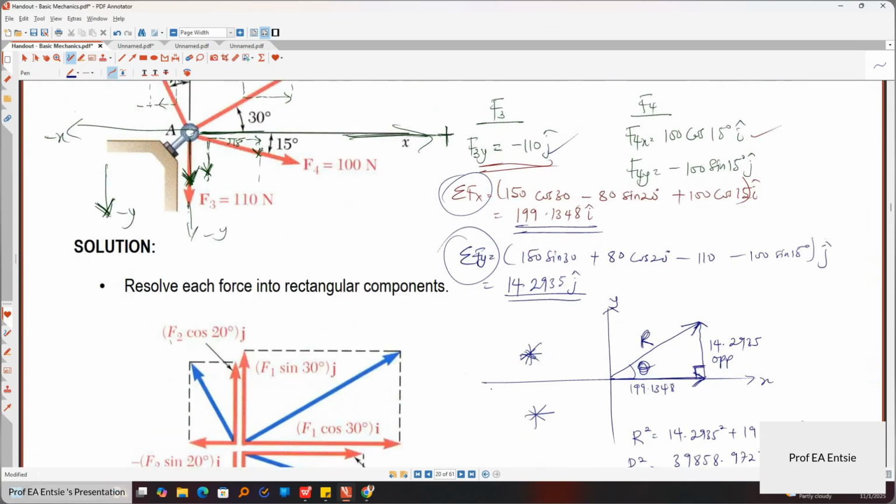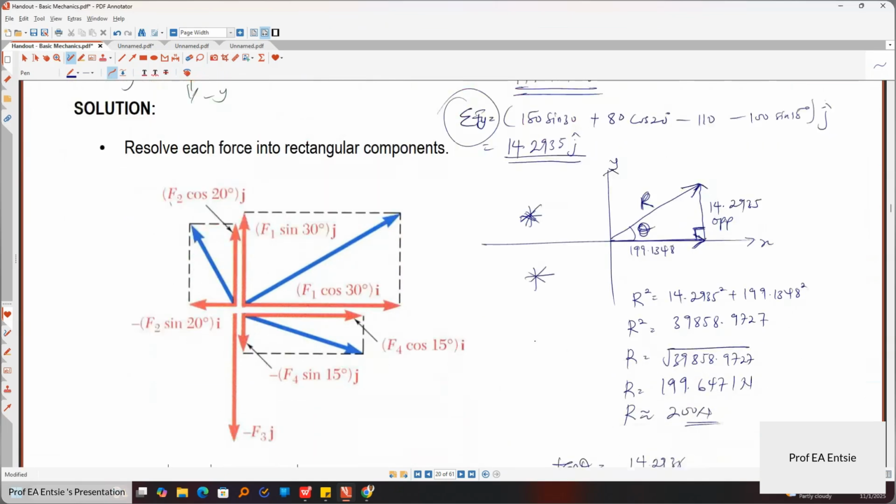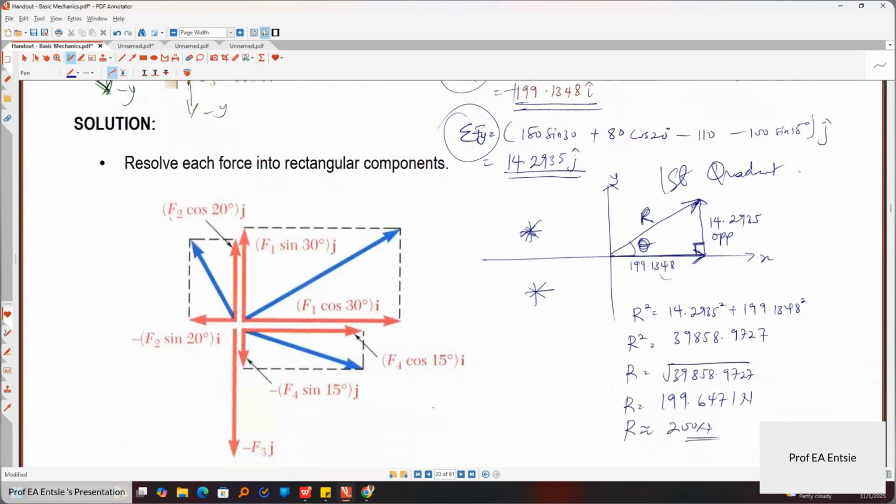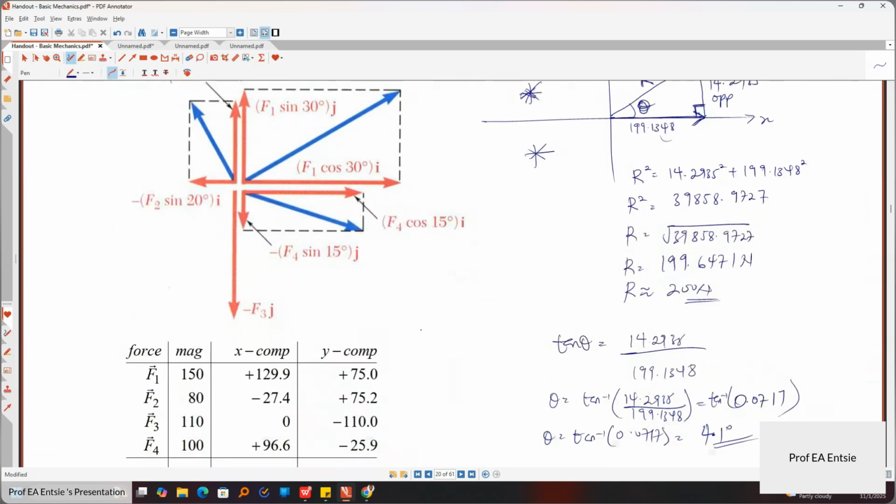Then you use those values to draw a final triangle. And the direction depends on the sign convention. If X is positive, it means it will lie in the first quadrant. If the Y is positive, then that one too will lie in the first quadrant, making your triangle lie in the first quadrant as here. If it's not that, then it will lie in any of the other quadrants. Then you find your angles, you find your resultant. That's all. So that's the way.